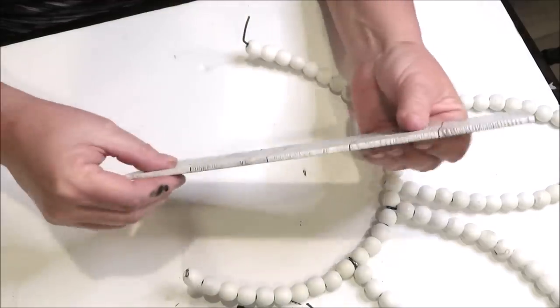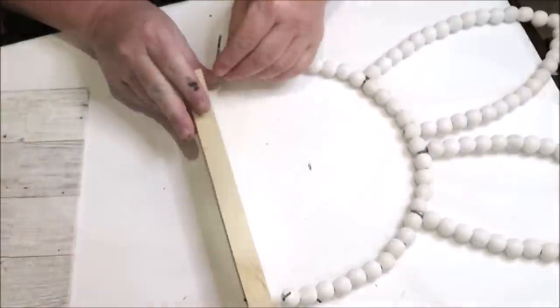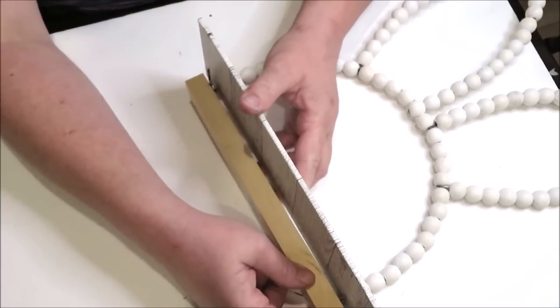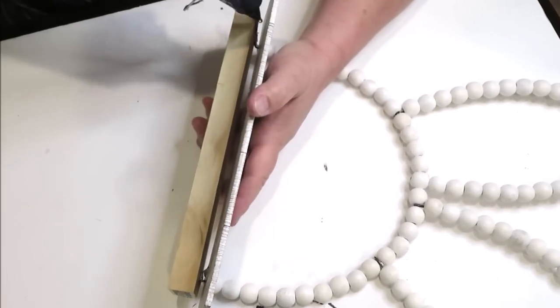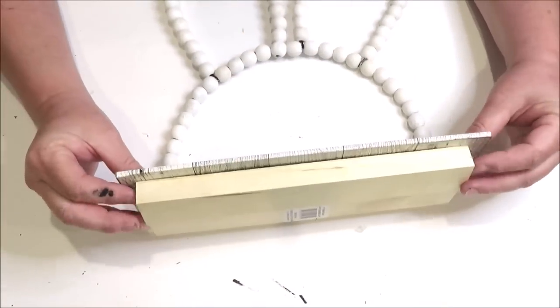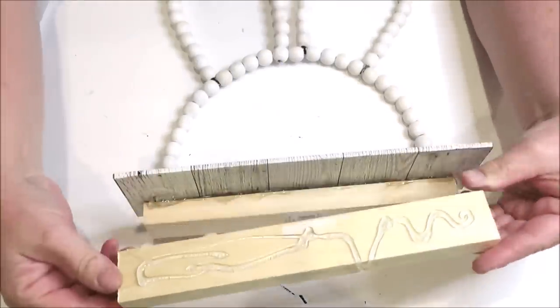Now we're gonna go ahead and connect our shelf portion and make this puppy able to stand up. And for this, I'm gonna check off the use of wood, which is one of my twist challenges. I actually picked up a few of these pieces from the Dollar Tree. So they're $1.25 each. I picked up two of them and I'm gonna use them to sandwich that wire frame in between the shelf, which was the sign, and the two pieces of wood with just a little bit of hot glue.